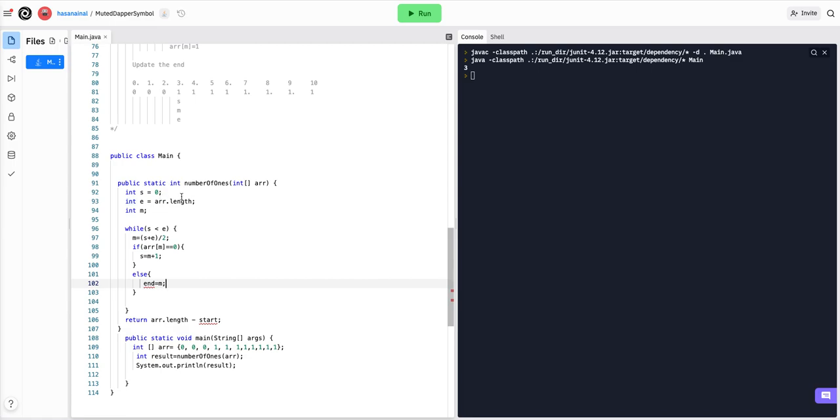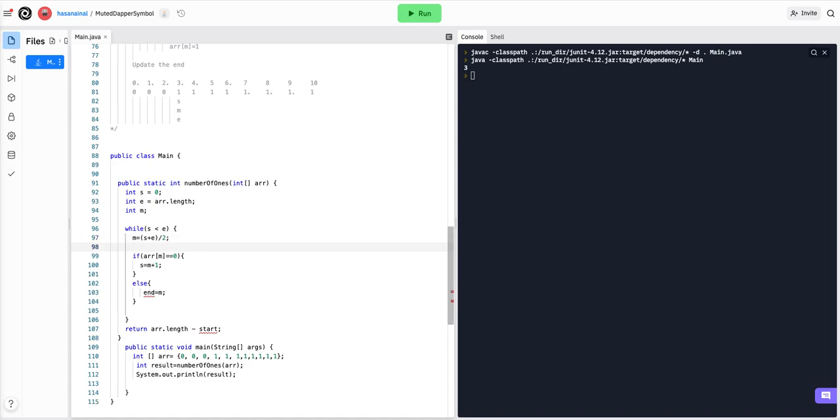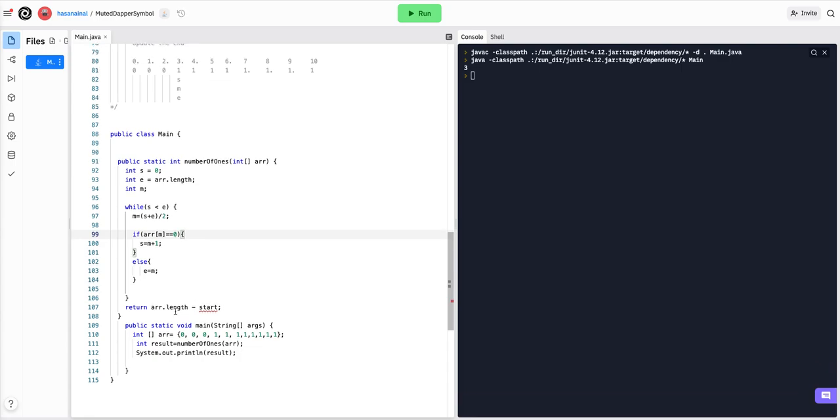So the start equals 0, end equals the array length, while start is less than end, we calculate the midpoint. If the element at the mid equals 0, start equals mid plus 1. Okay, and I'm using end only.